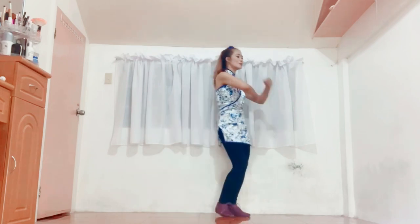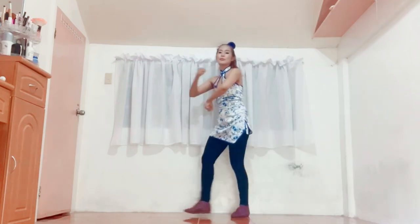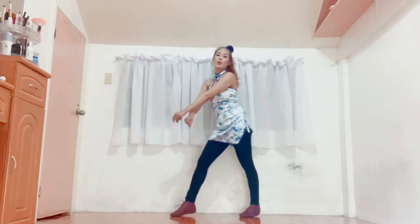Okay, again, the rolling of the arms. 5, 6, 7, go. 1, 2, 3, 4, 1, 2, 3, 4. Cross, cross, and tuck, tuck. Okay? Now, para medyo may art ng konti, huwag lang straight yung paa mo. You could bend your other knee a little. Ilabas mo yung hip mo. Ang ganyan pa, sexy yung dating. Tuck, tuck. O, diba?